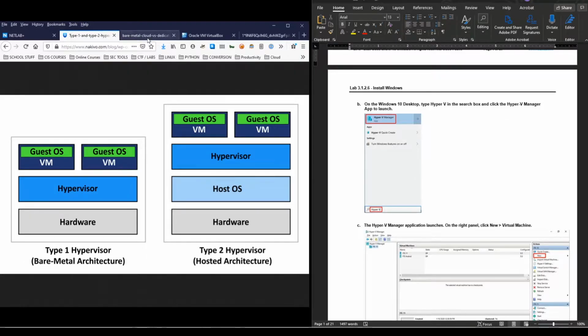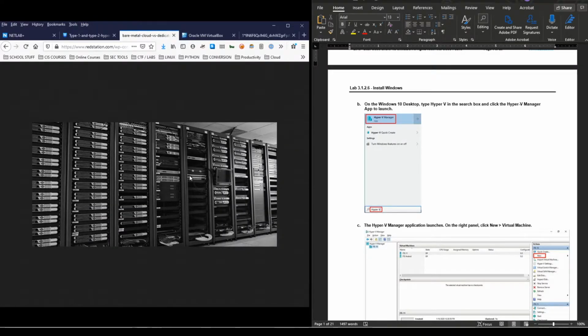Now, you'll see that this is referred to as bare metal architecture. What this is usually like in the real world is a data center somewhere or a bunch of servers in these bare metal rack units. And then these are running virtual machines. So all of those virtual machines are accessing the hardware directly. There's much better performance this way. You see that these are just all in a rack unit. There's no keyboards or monitors or mice attached to these things. They're strictly being used for that pure hardware to run the virtual machines.